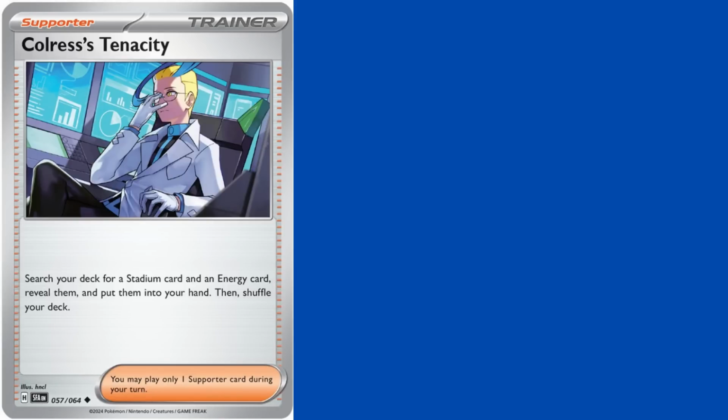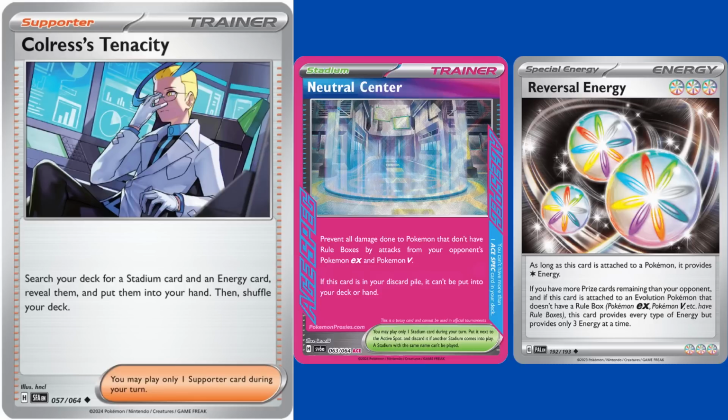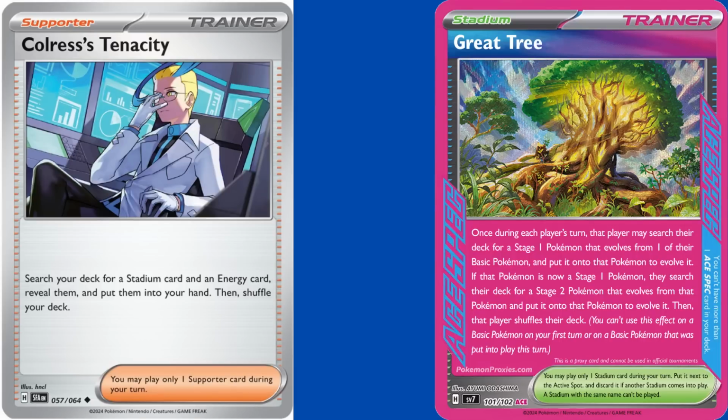Speaking of Colress's Tenacity, which I did several minutes ago, craft at least 2. While nowhere near as powerful as Colress's Experiment, Colress's Tenacity lets you get a stadium and special energy from your deck. That means you could grab something like Neutral Center and Reversal Energy. Or when Stellar Crown comes out on September 12th, you could guarantee yourself a Great Tree plus whatever basic or special energy you want. Again, it's not game-breaking, but it is a great consistency card that allows you to manually search out both the stadium and energy.